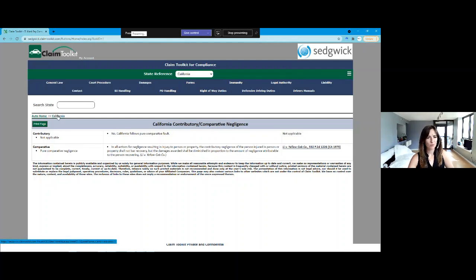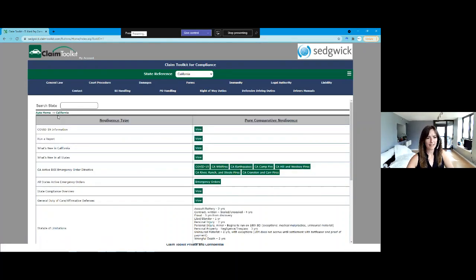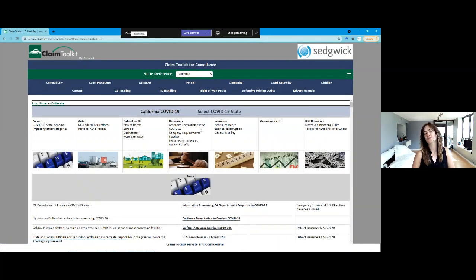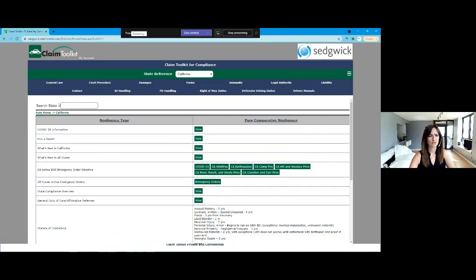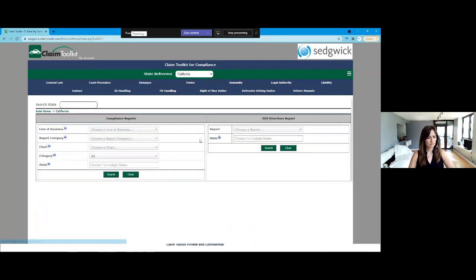So we'll go ahead now. We will hit that state breadcrumb, jump on back. First up in the center of our state homepage chart is COVID-19 information. If I hit view, it's going to once again take me to that all state COVID-19 information page. I can jump on back to state homepage. And now what we're going to do next up is we are going to run a report. We're going to hit view, take me to the report page.